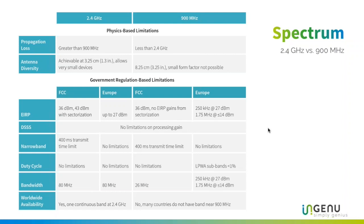When implementing a public LPWA network like the Machine Network, it really comes down to government regulations — that's where the limitations come in for unlicensed band performance. RPMA hits all the sweet spots: we can broadcast at the highest power between the two bands, over the largest bandwidth in both the FCC domain and the ETSI domain. Because RPMA uses direct sequence spread spectrum, we don't have any processing gain limitations, which helps provide much more robustness in transmission.